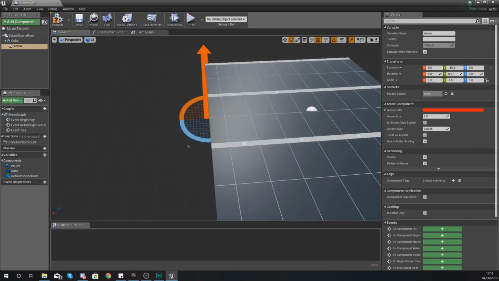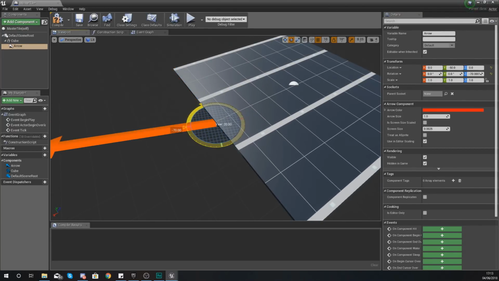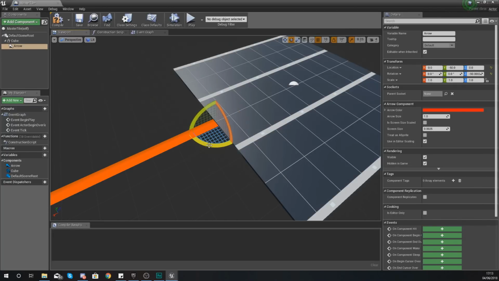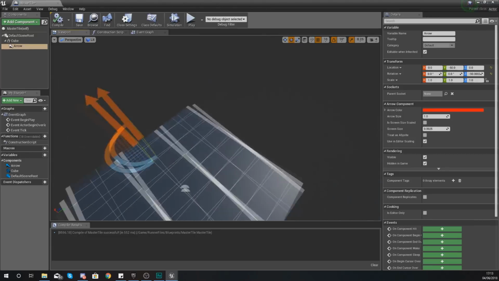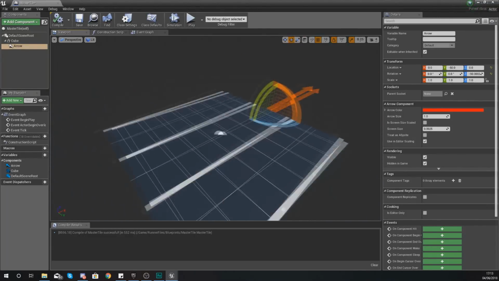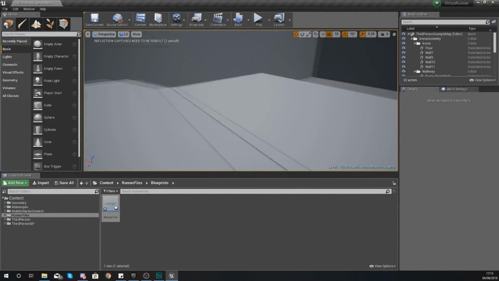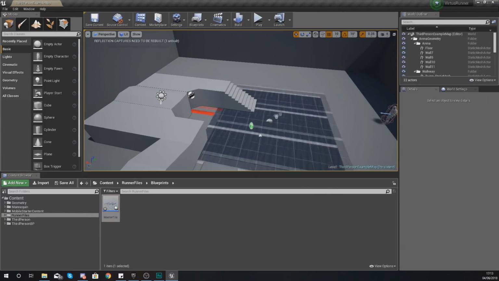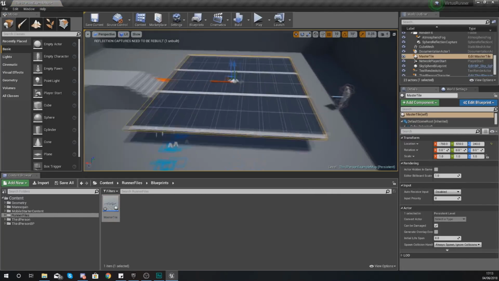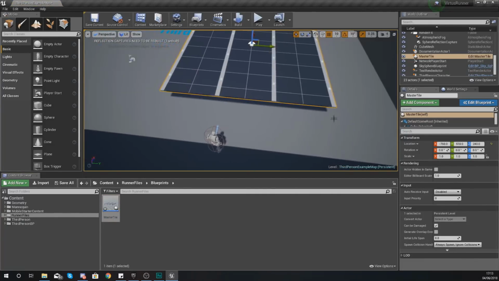And what I'm also going to do is rotate this arrow so it's facing forwards just like this, and then hit compile. Once we've done this, that is pretty much the main element set up for our floor tile, and if we were to bring this into our game, you'd be able to see exactly what this looks like. And you can see we've got some nice little proportions here, we've got three lanes just like any other endless runner, and it is good to go.